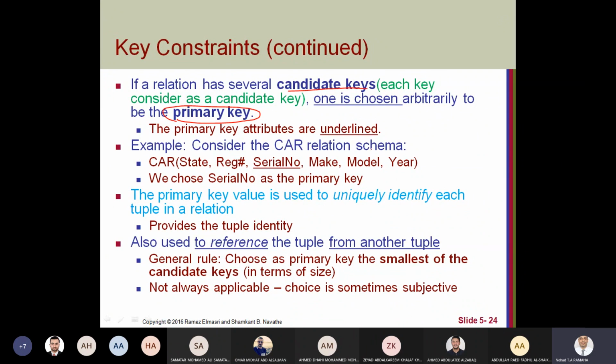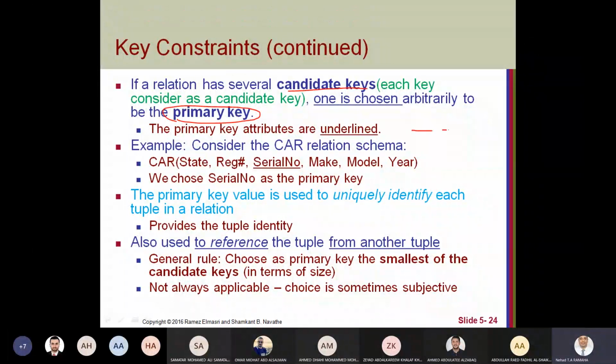And this primary key in the relation, we underline it. And you have to focus: a primary key could be more than one attribute. It's not necessary to be one attribute.